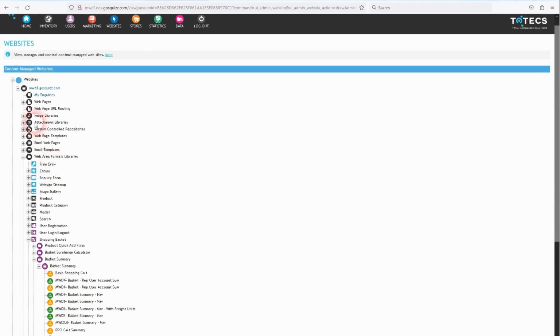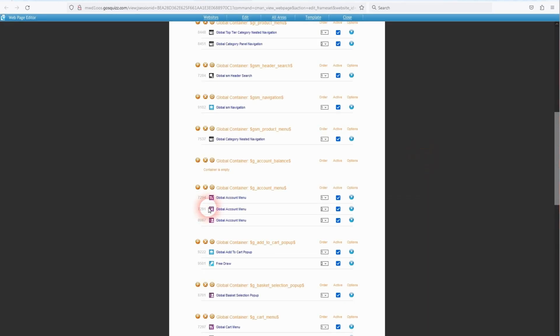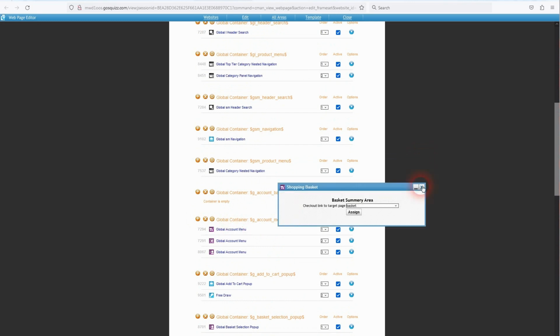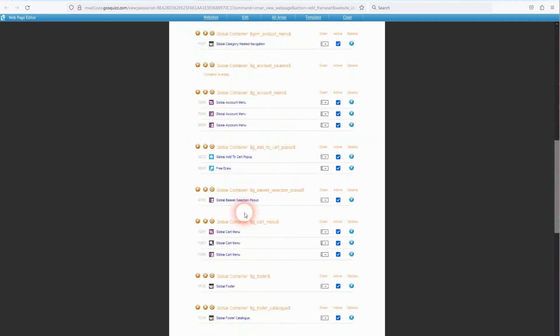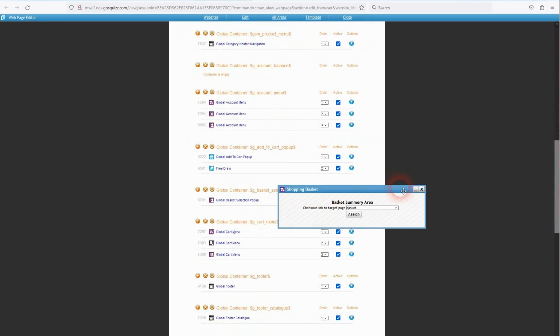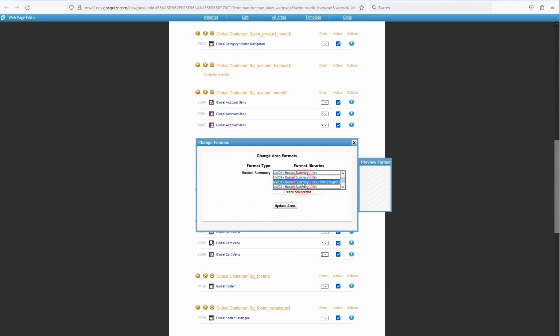Once that's saved, we refresh the page, such as I've done here, and we'd also need to make sure that that format is then applied to the correct area on a Content Manager web page. In this example, we have a page that is titled Basket. Within that page, we have an area for the basket summary, and within its formats, we have a selected format for that. So within this Content Manager web page area, we need to find the basket summary area that we'd want to display the freight unit information, and then check to make sure that that area is assigned to the correct format. And any other areas assigned to this format would also be affected across the Content Manager website.